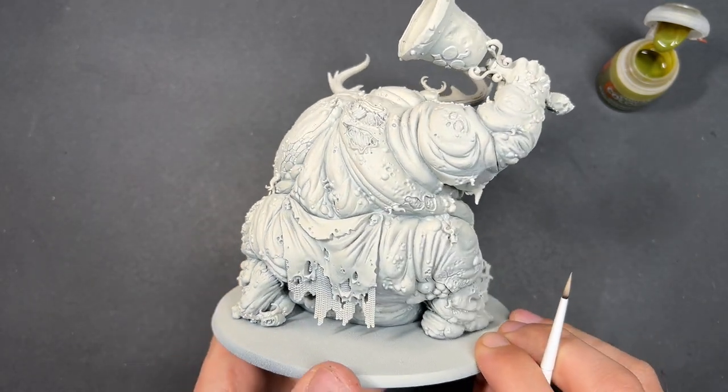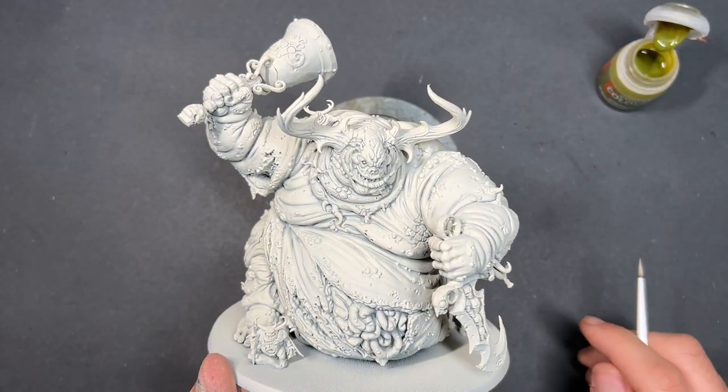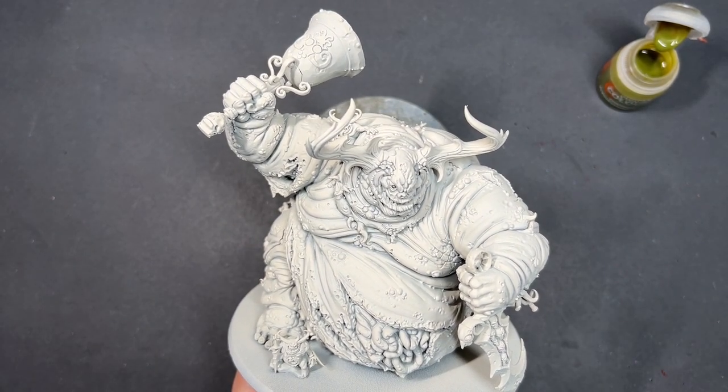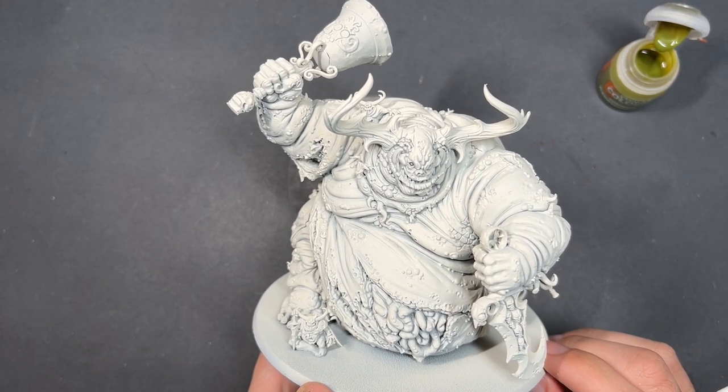Painting the Great Unclean One. Yes, this might be the most requested video of all time. So I thought, well, might as well get on with it and do it. So, without further ado, let's get right into painting him.